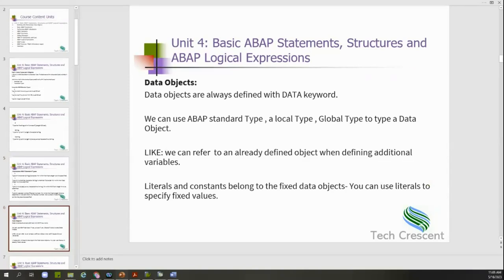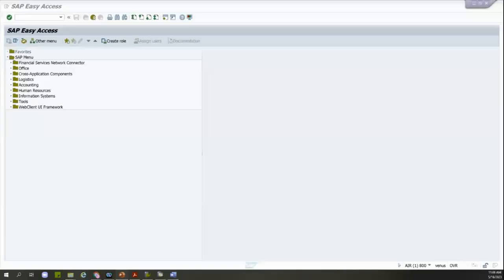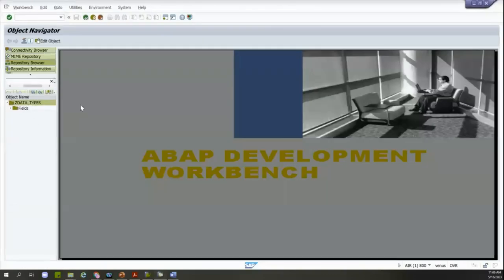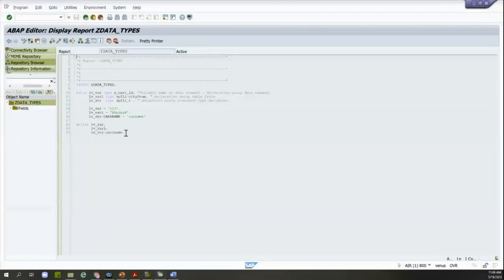So what we will do is create a program with all these kinds of data types, assign some values and see how it looks. So we will create a program here. Go to SE38. I might have created a few programs.